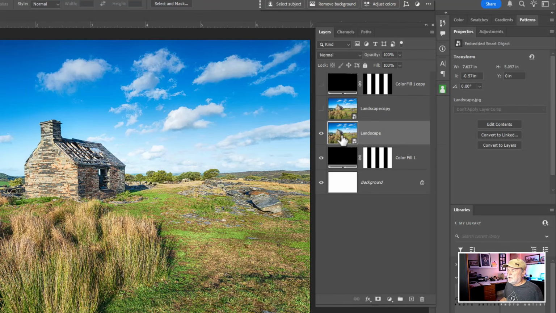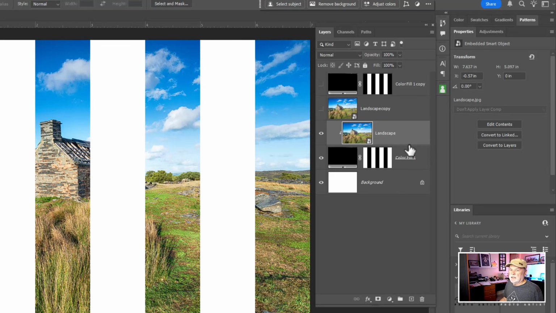This one, the very first one we did, I'm going to go in between these two layers by holding the Alt key down, or Option on a Mac, and you'll see the icon change to a symbol like this with the arrow pointing down. If I click on that right there, let me go between by holding that Alt key down, again Option on a Mac. This is called a clipping mask. I clipped that to the layer below.